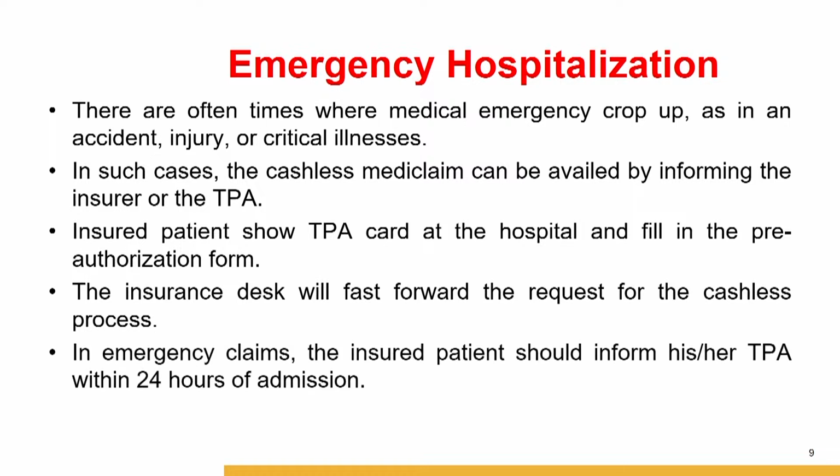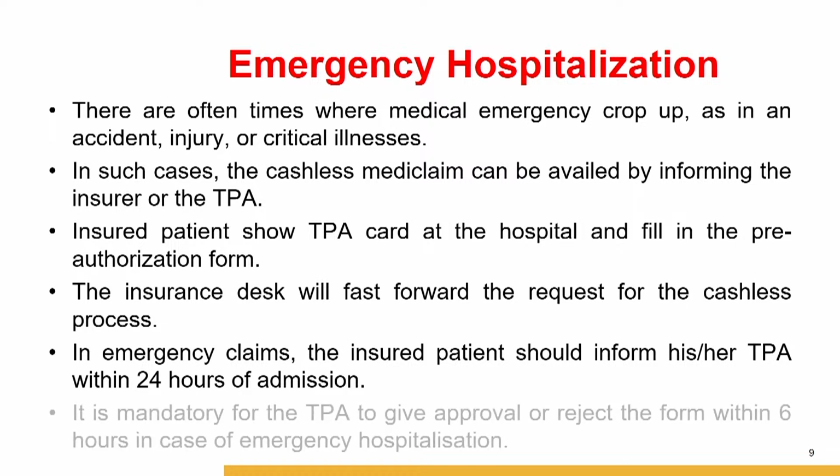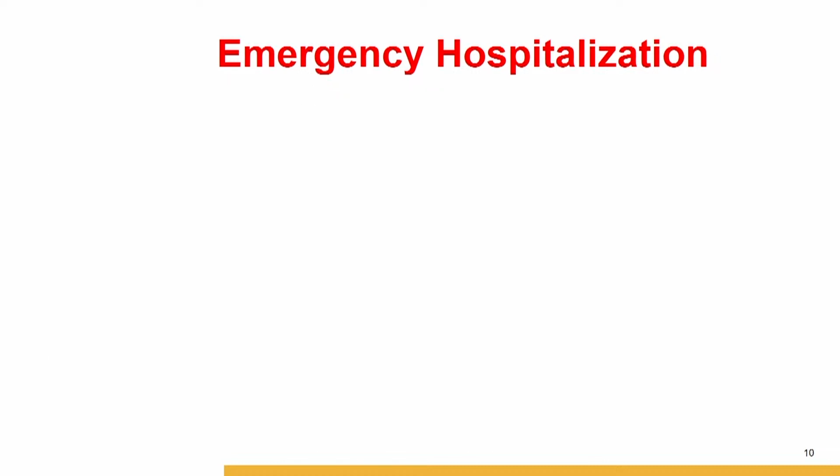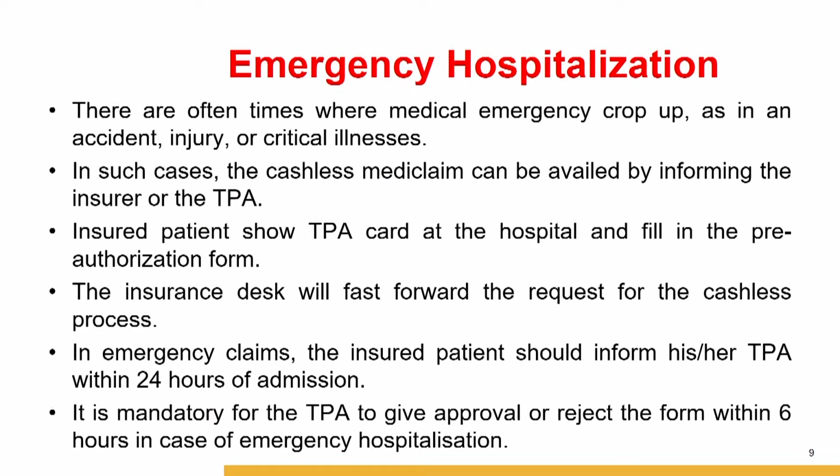Insured patients show the TPA card at the hospital and fill in the pre-auth form. The insurance desk will fast forward the request to the cashless process. In an emergency claim, the insured patient should inform his or her TPA within 24 hours of hospitalization. That is also mandatory and important. It is mandatory that the TPA gives approval or rejection within the agreed time frame, that is 6 hours.